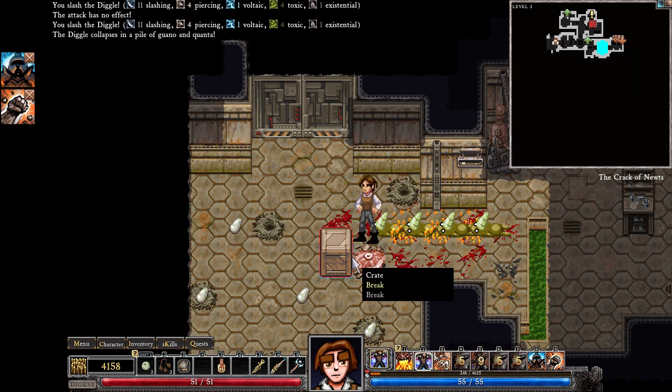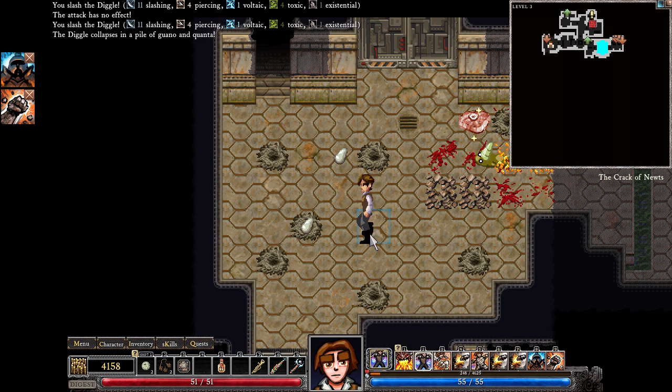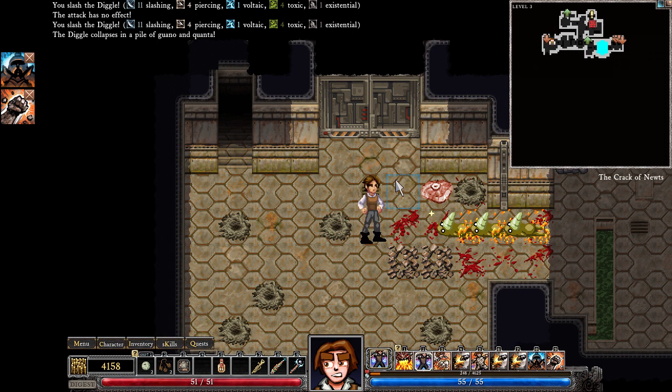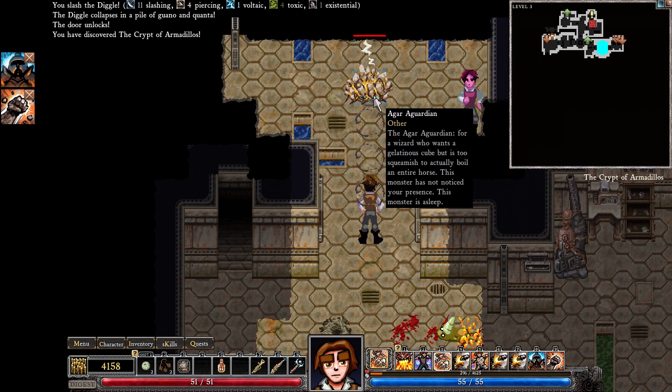We get a load more Diggle eggs. Really, you can never have too many Diggle eggs. But what we really need is we're still looking for a cheese grater. If we can get over a cheese grater, that'd be awesome, but nothing yet.